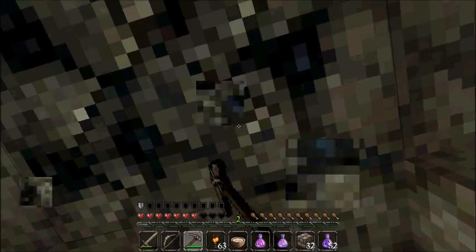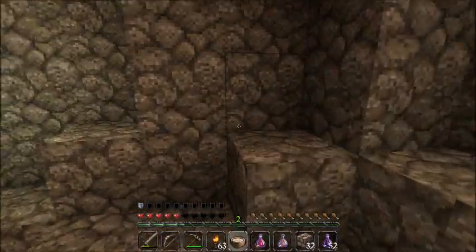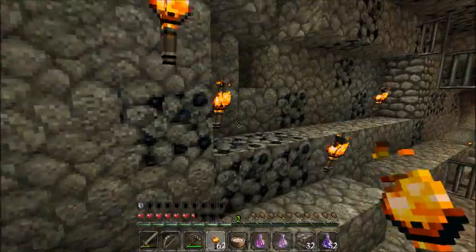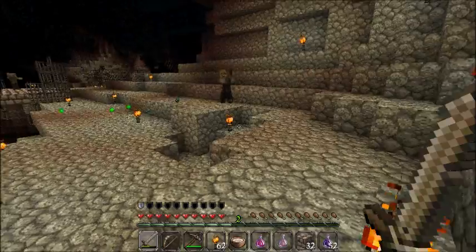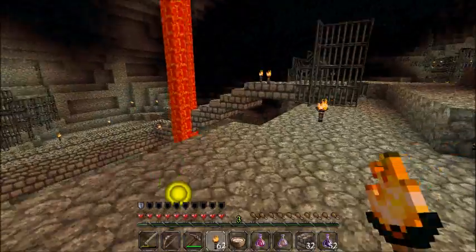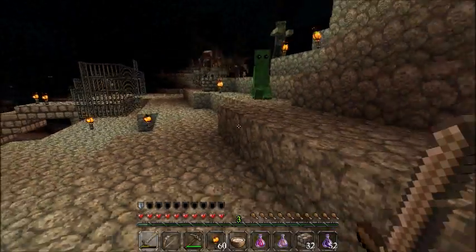Yes, let's gather some coal. Oh, fudge. Still regenerating. I still like the torch animation on this. Okay, now I'm back to almost full health. So it looks like we got a zombie. I hope I brought an extra sword. Yeah, this is what I gotta clear out. Oh my god. Dear Jesus.